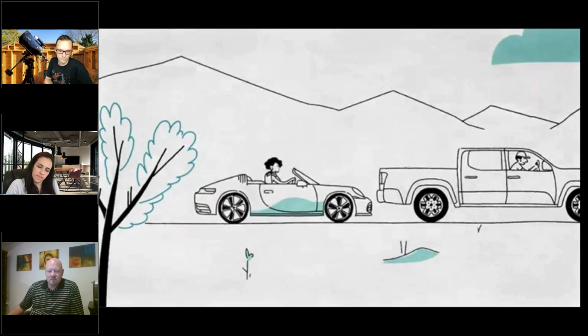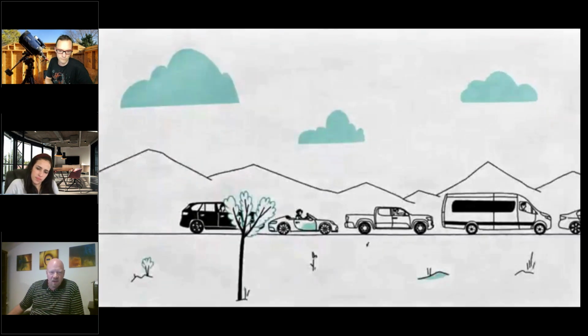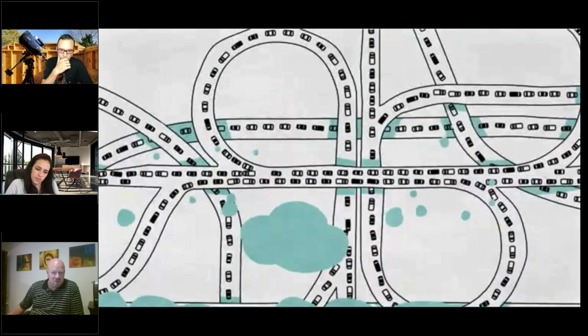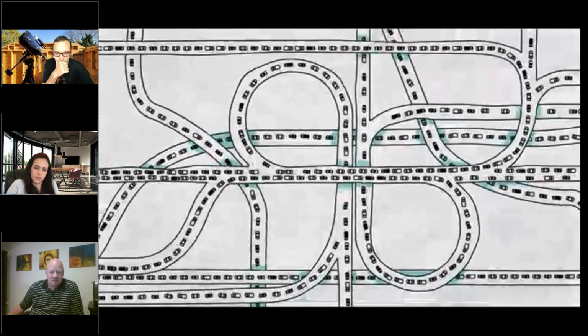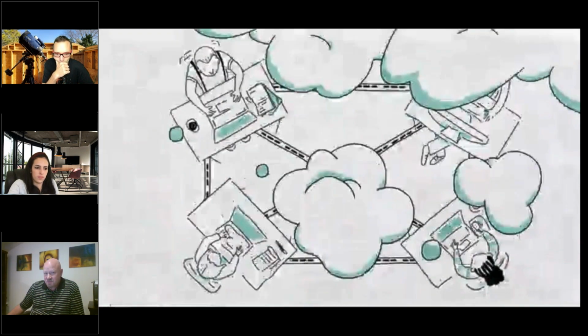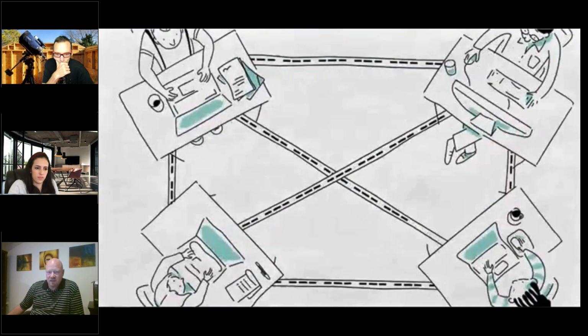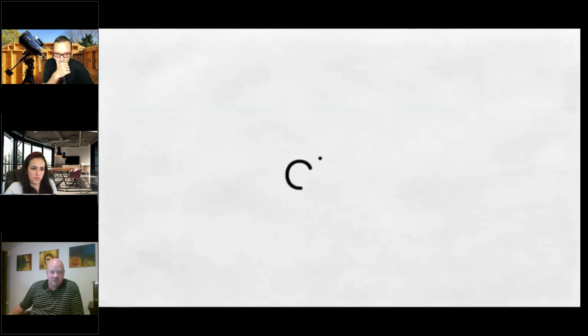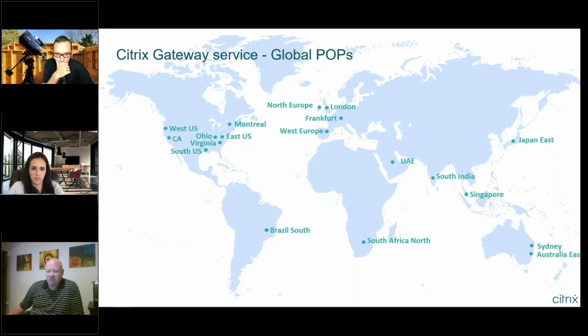So if we compare good apps and latest endpoints with plenty of resources to a sports car, let's think about how Citrix Gateway Service gets us from crawling in traffic to getting on a high-speed network that can take us anywhere. And so one way we do that is by starting with a lot of POPs around the world.